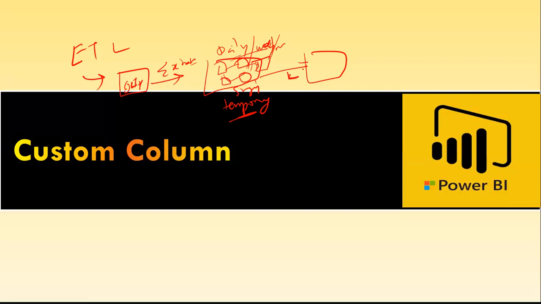The L will happen between the staging and the data warehouse. This is your staging area, this is your data warehouse, and this is your source system area. Source, staging, and data warehouse: this is how the data will flow. It's a kind of pipeline. Extract the data from the source system, stage the data in a temporary area, then combine the data and load it into a warehouse.